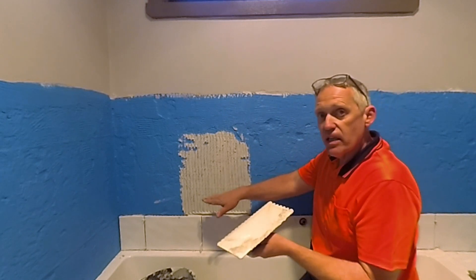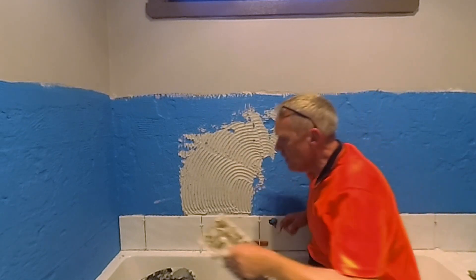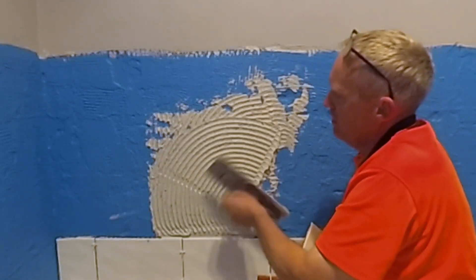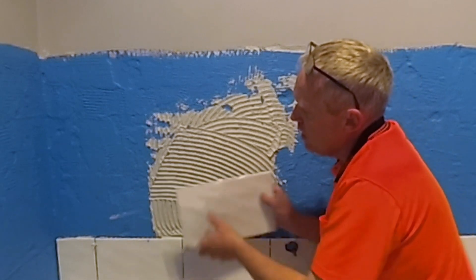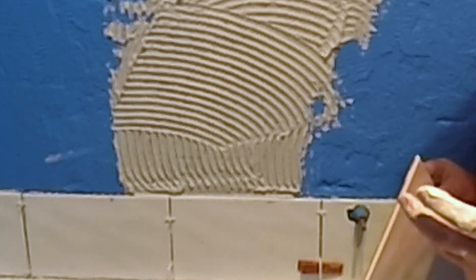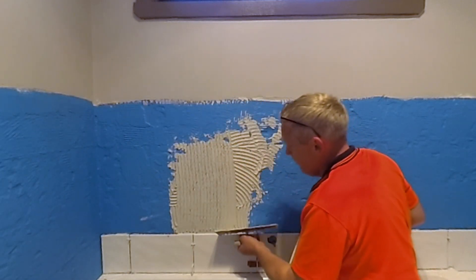Notice that I'm actually going in a straight line up. You'll see a lot of people go like this and like this - that's not the right way to do it. What we're trying to do is get the glue to stick. The reason we have the notches is so that the glue can spread out wide and the air can escape. If you've got the glue set up in crossing directions, when you press the tile onto the wall, air can escape in some places but you can end up with air pockets underneath where air gets trapped. You'll know when the air is getting out because you'll hear a shh as you're doing your tiling. Always, whether floor or wall, go straight lines.